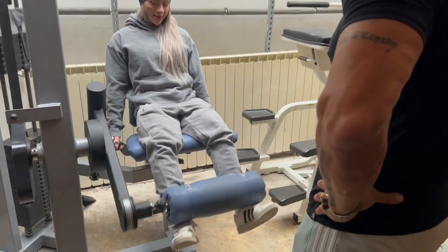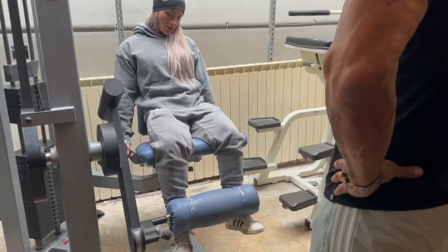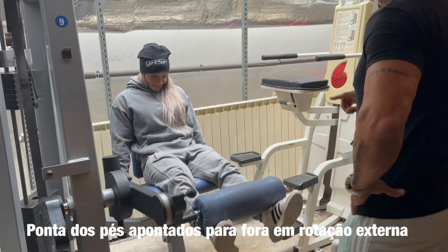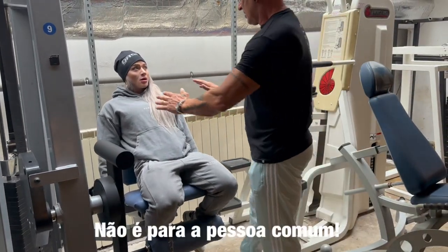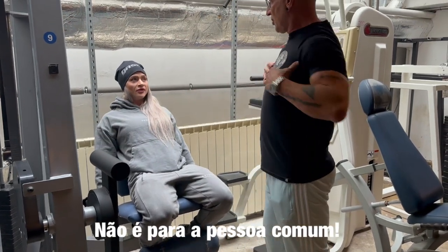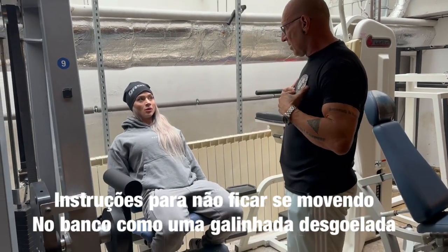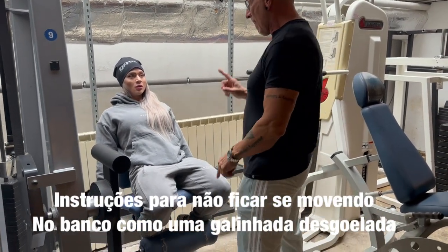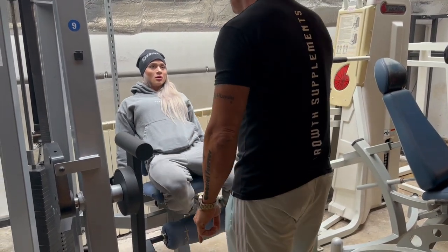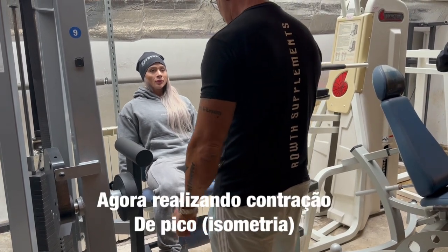Outwards, outwards, yeah. Come on. Okay, that's it. When you do this exercise, don't move your head. Leave your shoulder back. Look to the front. Don't move like that. You lose the concentration. And now, when I tell you, you're going to squeeze on the top. You're going to hold on the top. Okay?